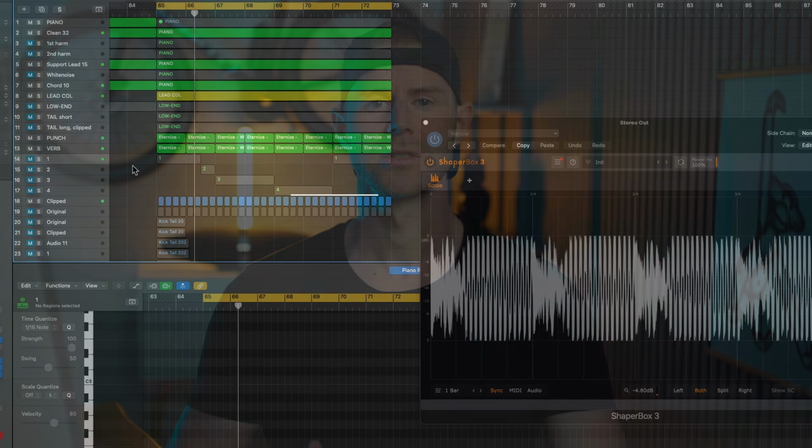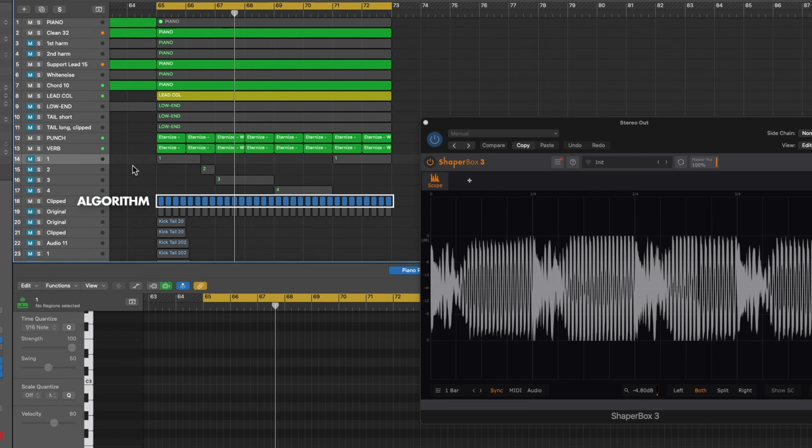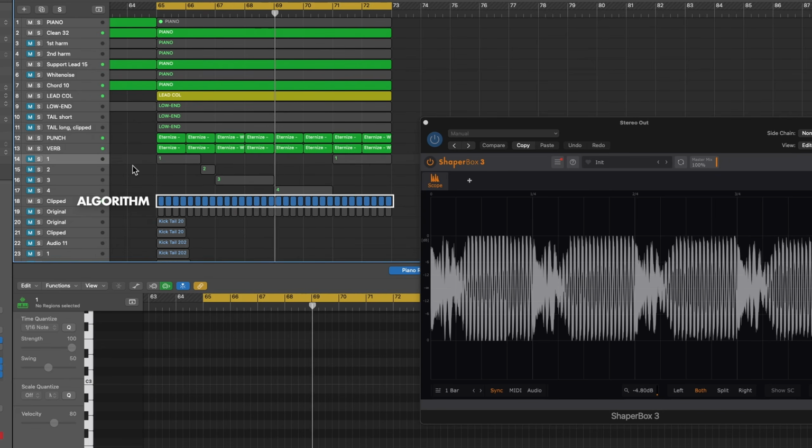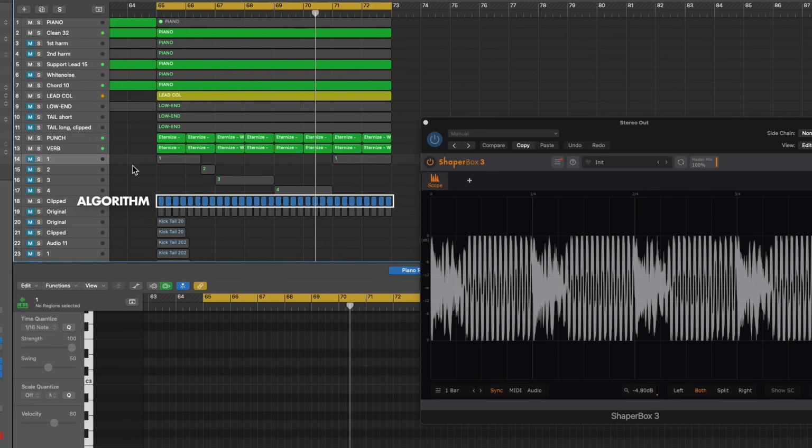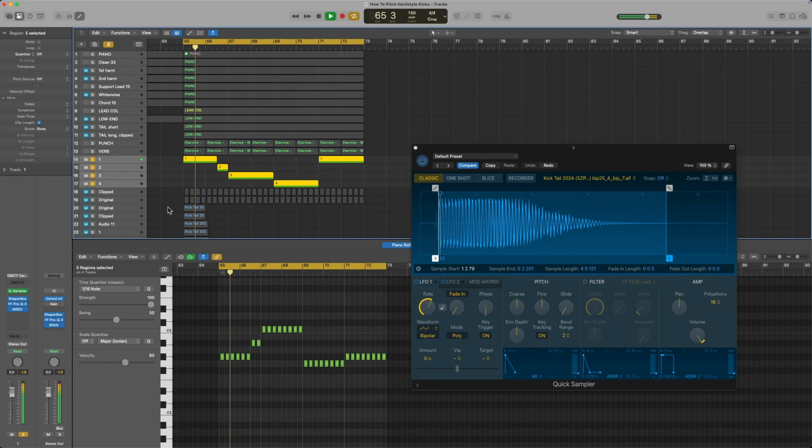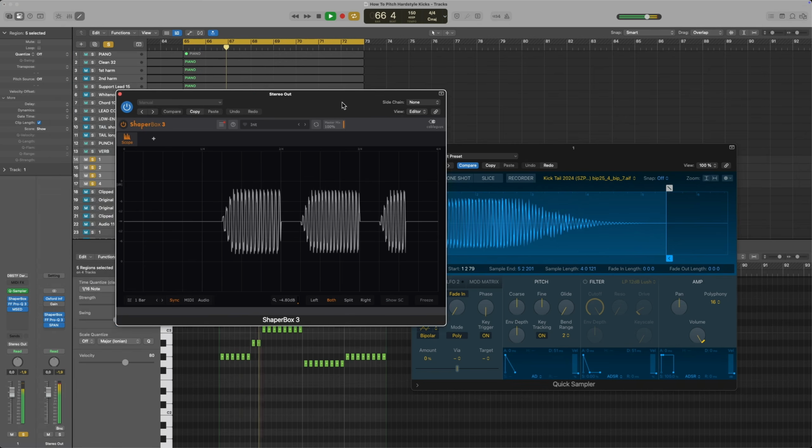I think it becomes apparent, especially at the highest pitch, that there is a difference between these two approaches. At the highest pitch, the algorithmic method is struggling to reproduce the details in the tail. It becomes this digital blurry sounding crunch, whereas with the sampler method, the crunch is much more sharp and defined.